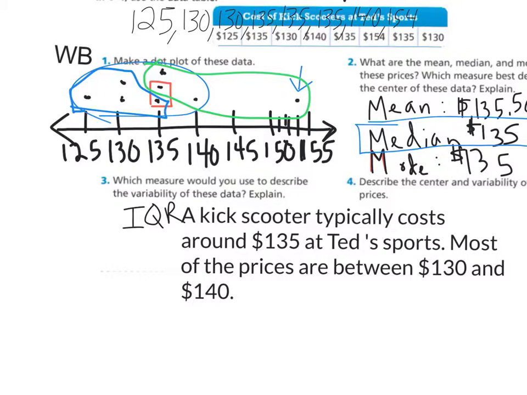On the upper end, we actually have four numbers there. And so I'm going to adjust this a little bit. This was the book's answer. If you look at that, we would be averaging a 135 and a 140 on that upper end. So that should be 137.50. Okay. Now, when we say that, we could, instead of most, we could say half.